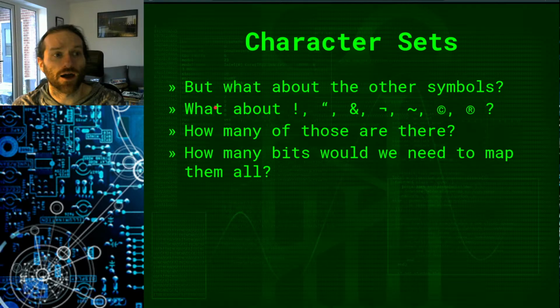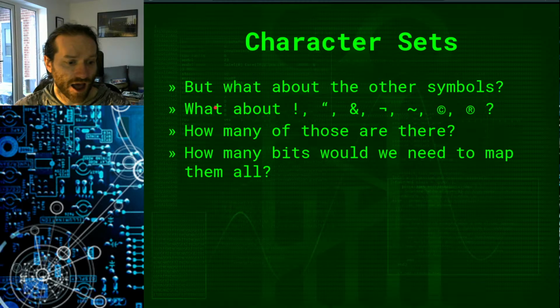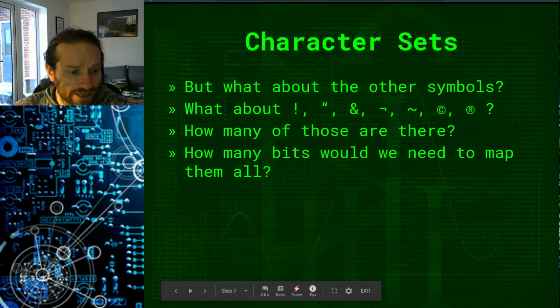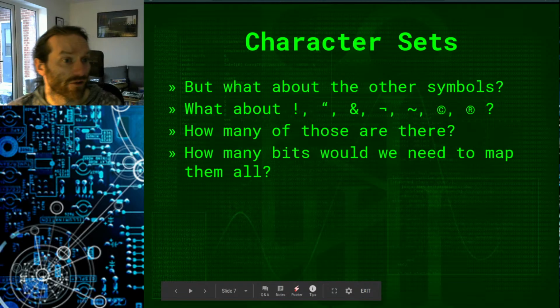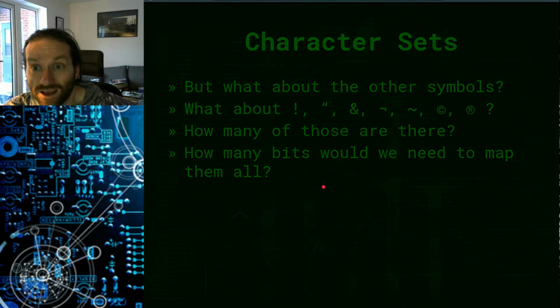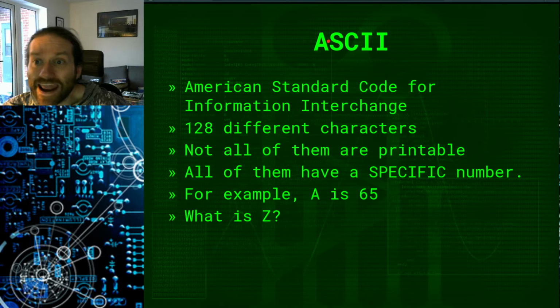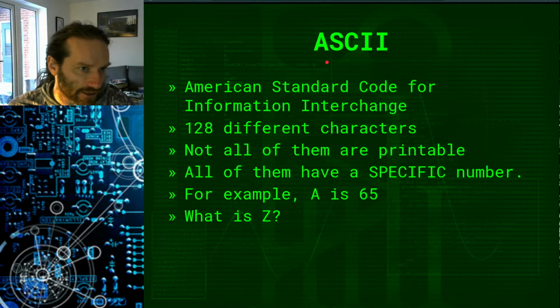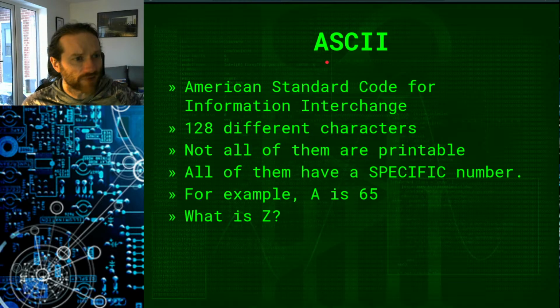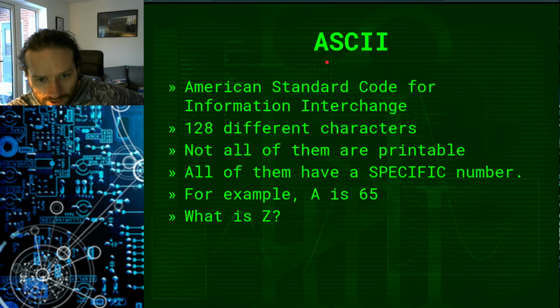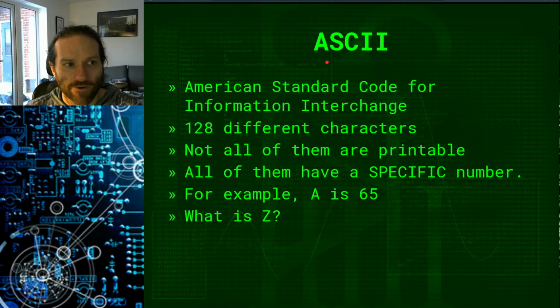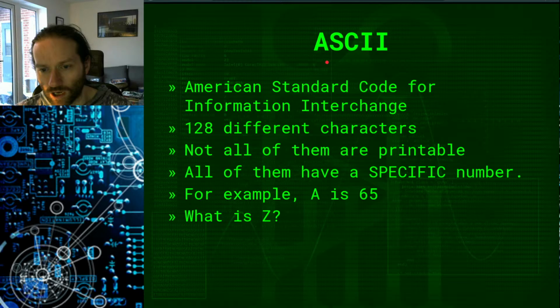Okay, so we've got 128 different possible characters, and we only need about 110 of them. So we've got room to spare, which is nice. Okay, so there is this thing called the American Standard Code for Information Interchange. There are 128 different characters. Not all of them are printable. Remember I said we had room to spare? Some characters are not actually printable characters that will appear on the screen, but they're more things that are used like control codes and stuff like that.